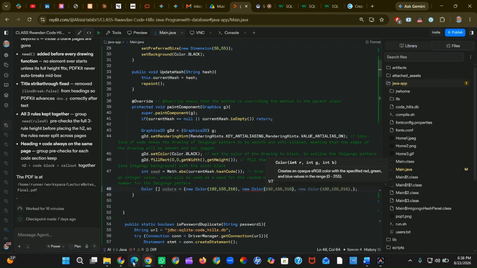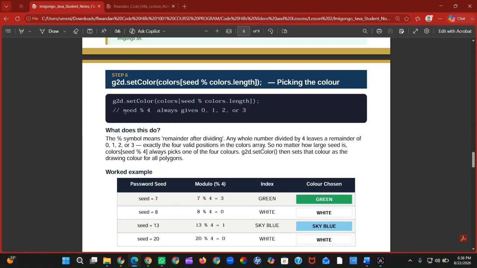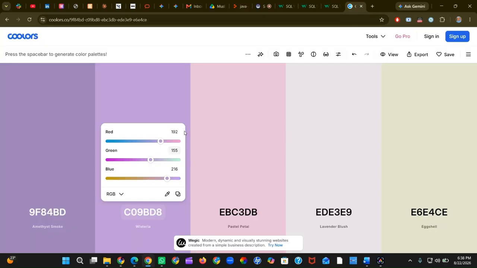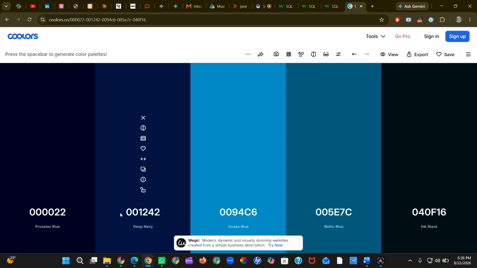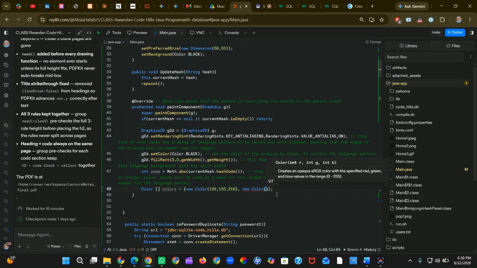If you're going to add many more than 4, you just have to make sure that you change the line of code once you get here, modulus 4, because you won't have 4, so you're going to modulus the number of colors you have. That's really what you will do. In my case, I'm just going to go with 4 colors for now, but like I said, you can add more. Maybe I go with a little bit bright, so deep navy, and the color is 0, comma 18, comma 66.